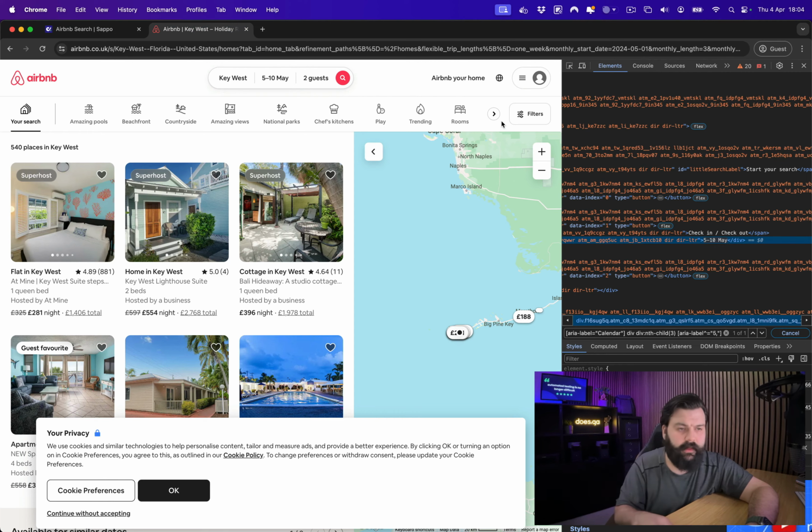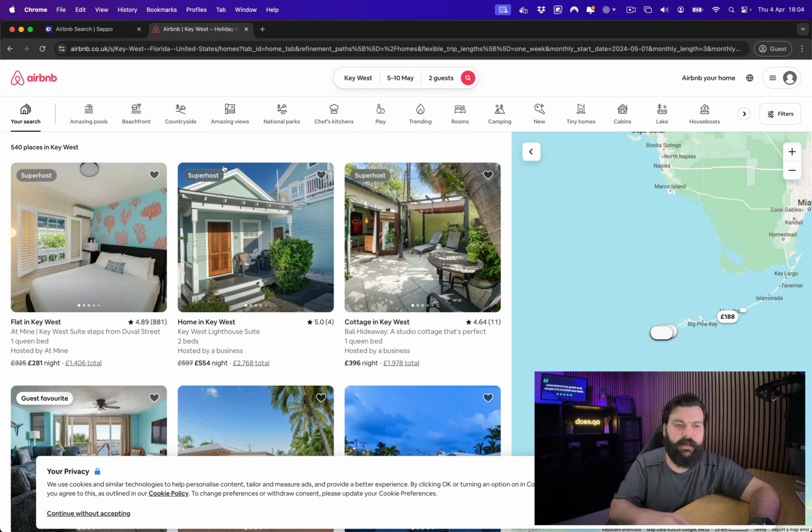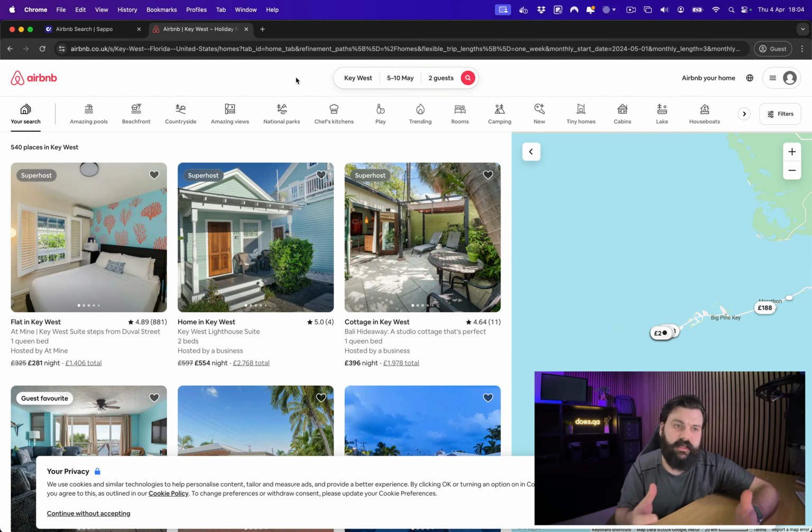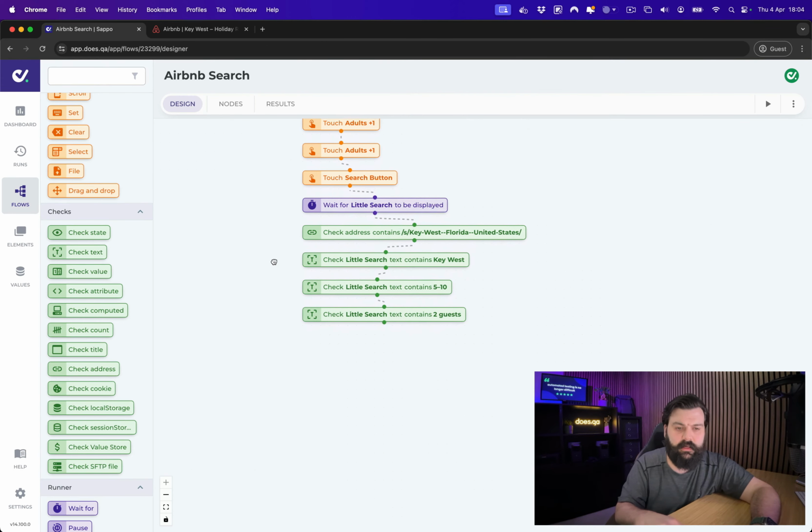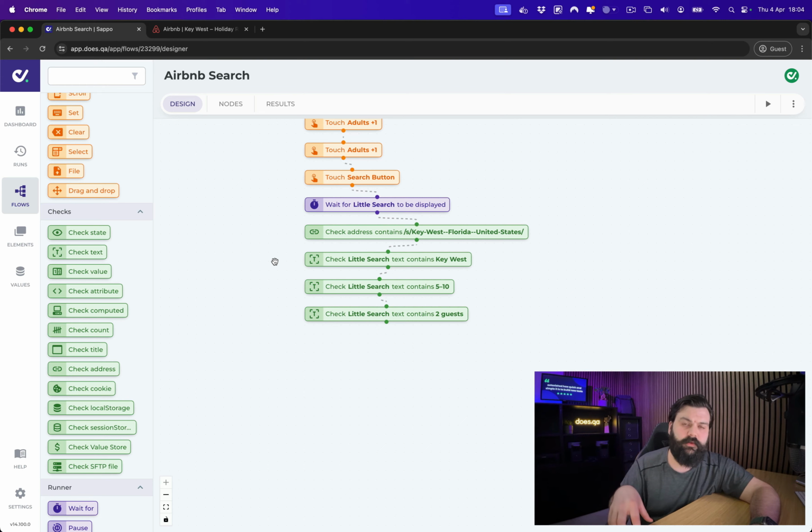Okay, so we could stop there. But one thing I'd like to do is just show that you can forget this whole inspector and prototype your tests even faster without test IDs or CSS selectors, and that's by using visible text. So in this case, I'm just going to click beachfront, and the way I'm going to do that is I'll still create an element for it even though we're just going to click the visible text.